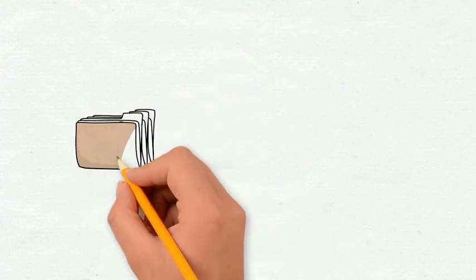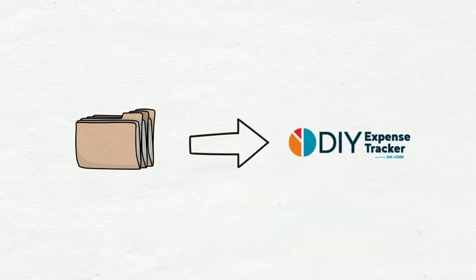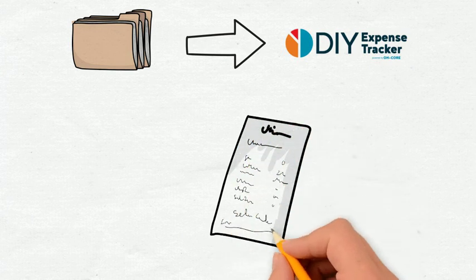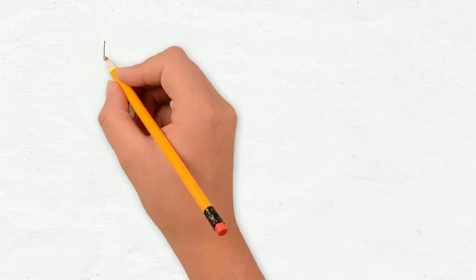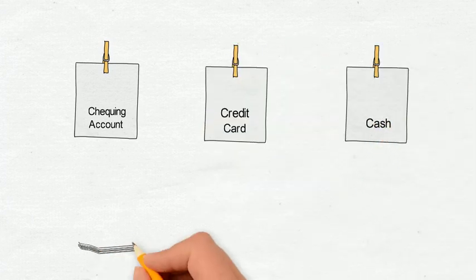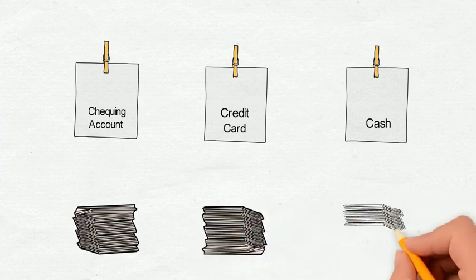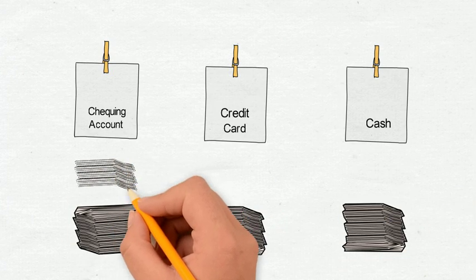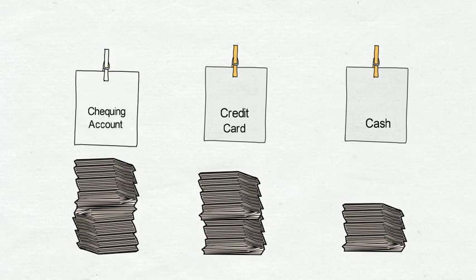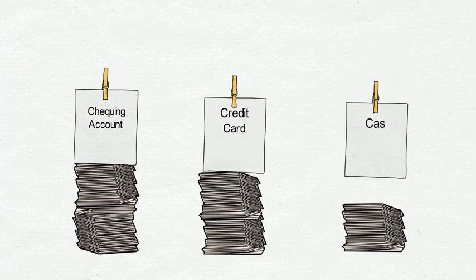So before we use the DIY tracker, I want to talk about how you organize yourself. I want you to look at your receipts, and on there, it will show how you paid your money. So did you use your debit card or your credit card, etc.? Sort your receipts by how you spend the money. Put them in piles of the how. You'll put all your debit receipts in one stack, all your credit card receipts in another stack, for example. If you have the statements, you're going to attach them to the statement. And that's basically to make sure that you have all of your receipts, that you're not missing anything.